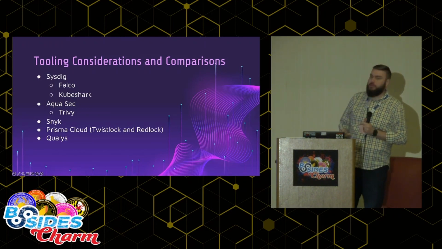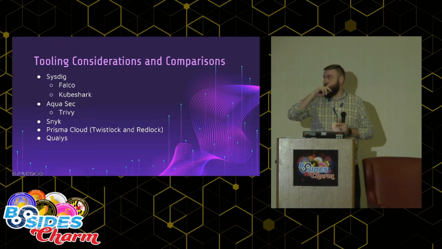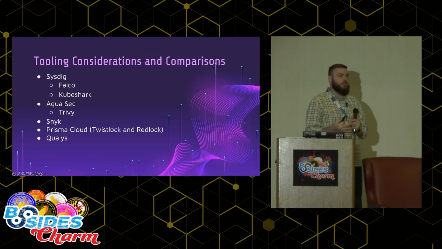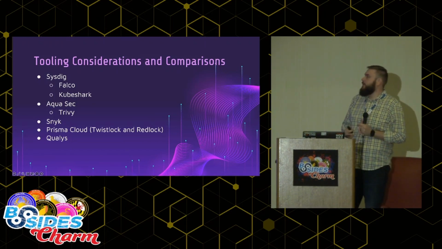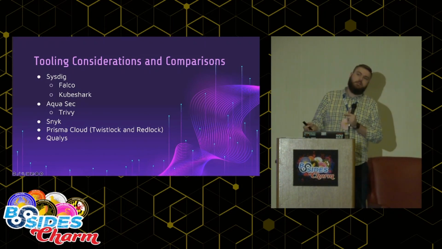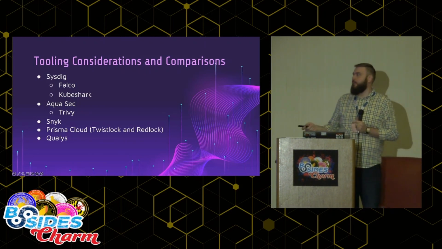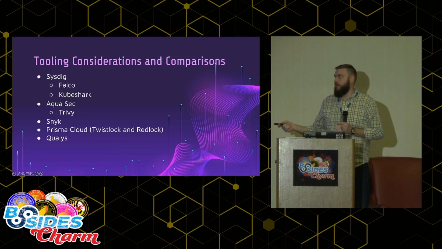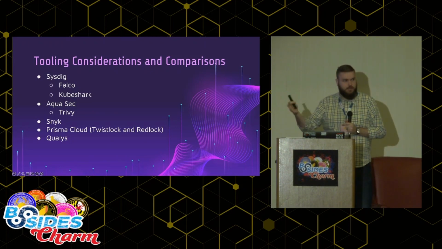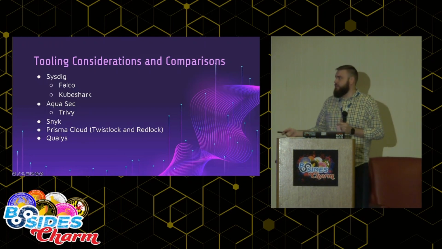Same thing with Aqua. They have an open source tool called Trivy. Both of these companies, by the way, have been avid supporters of open source, as well as Snyk, huge supporters of open source software and the community. So definitely check them out. But Trivy is your static scanner that you can run in your build pipeline and say, hey, do I have any vulnerabilities in here? It looks at everything in the image, looks at all the versions, and checks that out. And they also have supply chain runtime security in their SaaS offering, much like Sysdig. So if you're in an enterprise, definitely check out these top three.